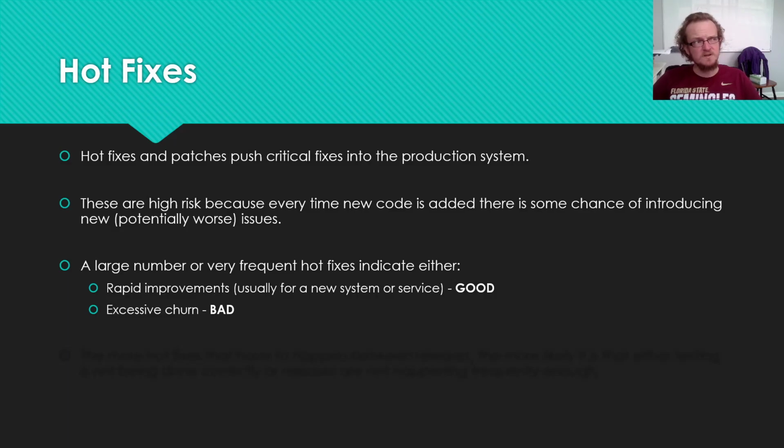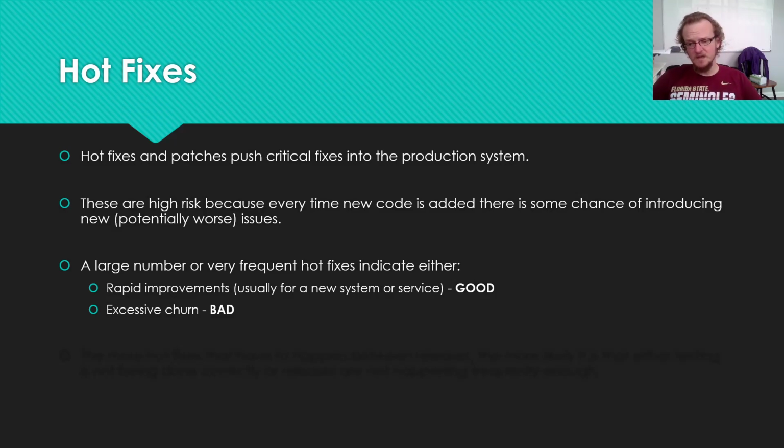So we talked about defect prediction a couple of videos ago, and the idea behind defect prediction is that you can use quantities about pieces of software to predict if that piece of software is likely to have a bug in the future. And one defect prediction metric is the amount of change that piece of code has undergone. So the more that a piece of code undergoes evolution or change, the more likely that piece of code is to have failures in it. And the more likely that piece of code is to have failures in it, the more likely it is that you're going to have additional churn that could potentially lead to additional bugs. And it's this sort of unrelenting cycle.